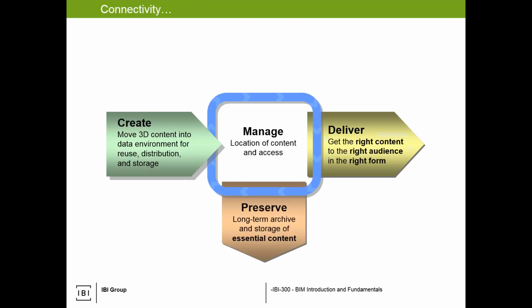Next, a little blurb on collaboration. There'll be a whole unit just on collaboration itself. But the trick here is you want to make content, manage it, and deliver it. And the delivery of the information is so important because it's got to be the right stuff to the right audience in the right form. So often we get caught doing more when we don't have to, or not doing enough because we didn't know we had to. And that delivery is critical to the success of BIM.